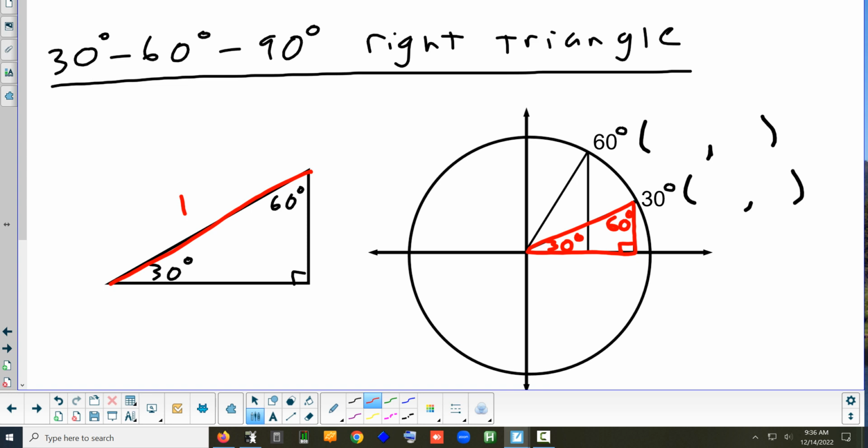Now, can I do the same trick as last time and label this X and this X? What do you think? Yeah? They have to be two different things. They would have to be two different letters. And the problem with putting an X here and a Y here, which will not work, is that you're going to have two different variables. So now you'd have X squared plus Y squared equals 1 squared.